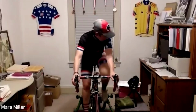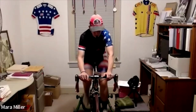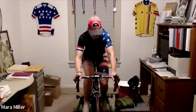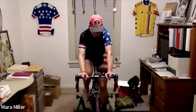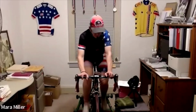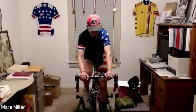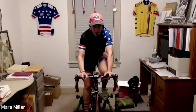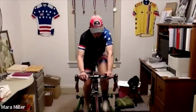Here we go, shifting down. 1 harder, let's go. 3, 2. Back to 1 easier gear. Back to 100. Last time. Then you get a little rest. Nice and steady. Legs want to go faster now. They're like, come on, come on, come on. I want to go faster.